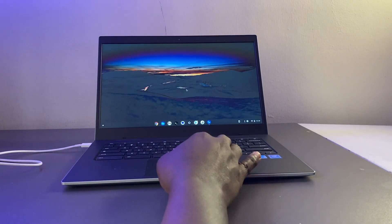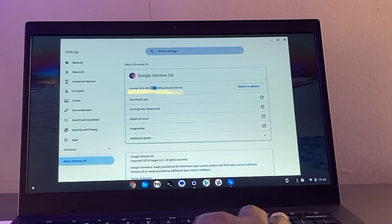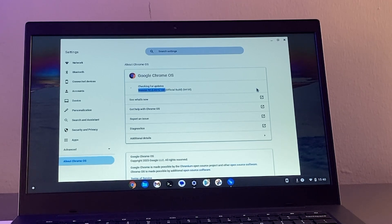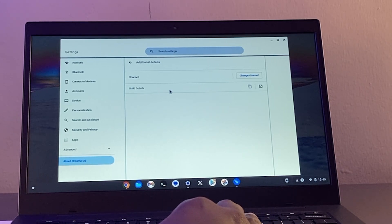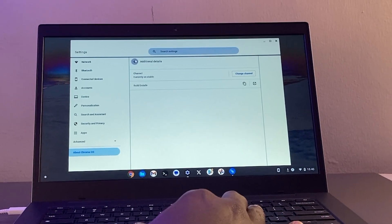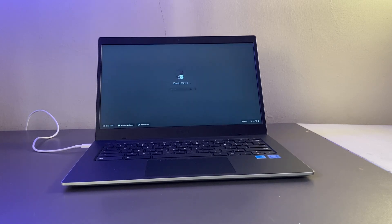The first thing I usually do when I get a Chromebook is check for the latest updates. Go to the gear icon (Settings), scroll down to 'About Chrome OS,' and check the version. My Chromebook came with version 92, which is pretty dated — the latest is version 117. Also remember: every Chromebook is supported for about 8 to 10 years from the date of manufacture, not the date of purchase. Make sure the Chromebook you bought hasn't passed its expiry date — this is typical of very cheap Chromebooks below $100.